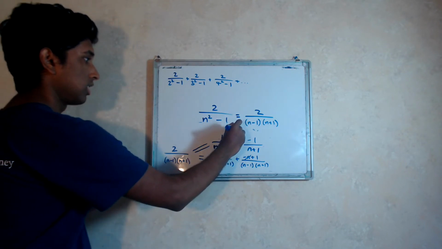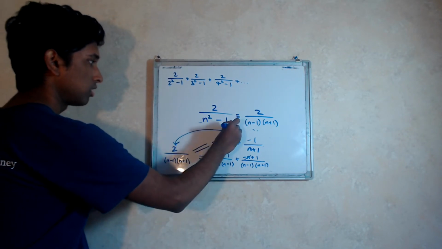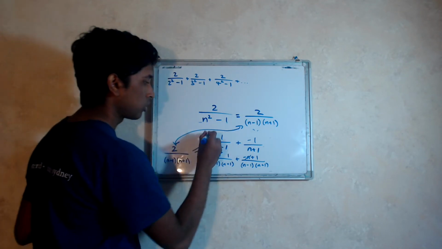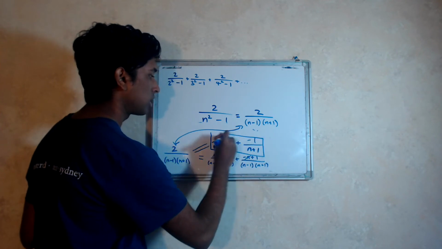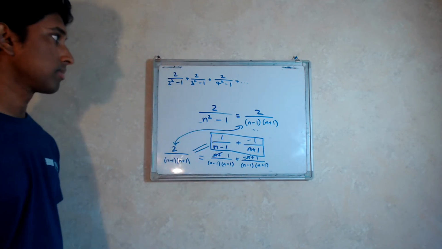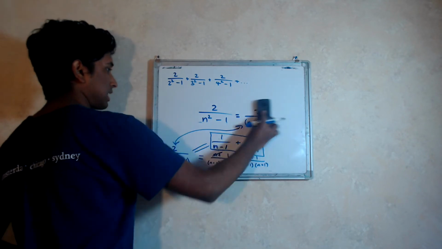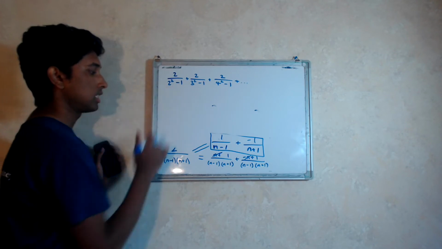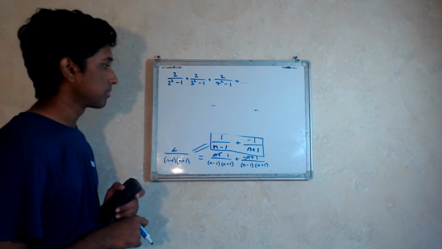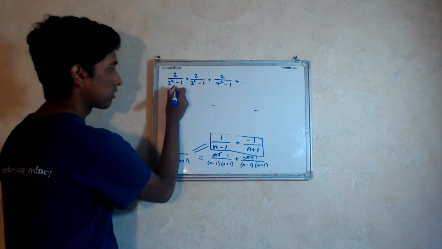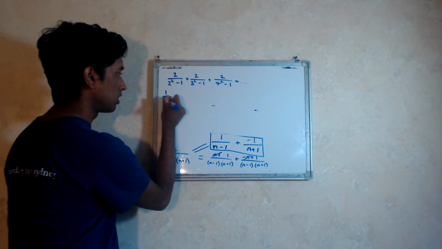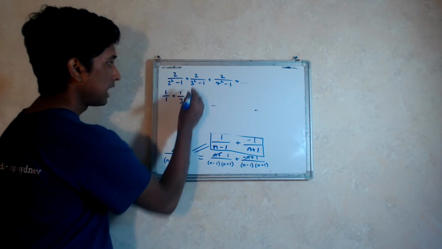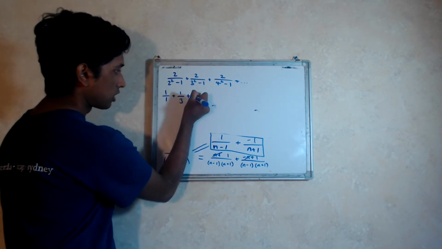And look at this. Since these are equal, that means that 2 over n squared minus 1 is equal to 1 over n minus 1 plus -1 over n plus 1. Now that makes things really nice because remember, this fraction here is just this when n is 2. So actually we can write this as 1 over 2 minus 1 plus -1 over 2 plus 1, 1 over 1 plus -1 over 3. And this one is 1 over 3 minus 1.